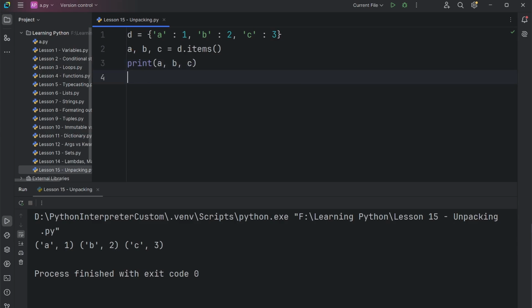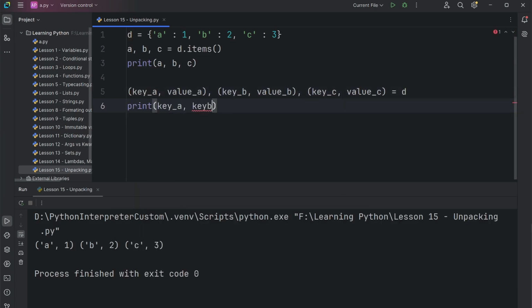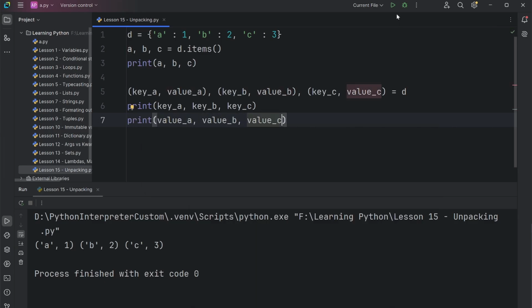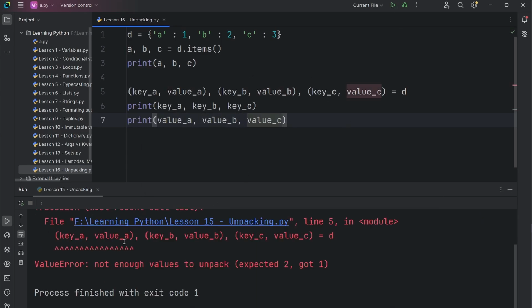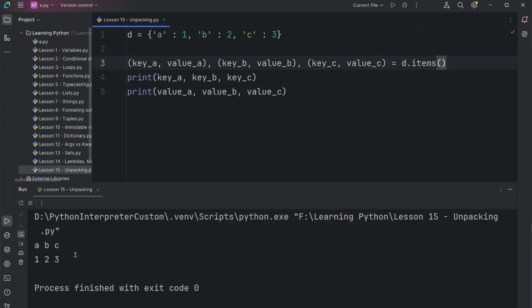In that case, you need to write this code. As you can see, the keys are printed first, which are A, B, and C, and the values are printed next in the second line, which are 1, 2, and 3.